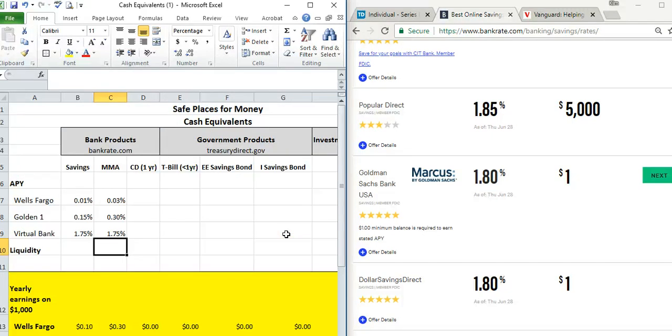And again, don't forget that model. One model is to keep your local checking. So when I receive my paycheck, for example, it goes into my local checking account at Schools, and then I just take my savings account portion that I put in my emergency fund. I go on my phone. I have the app because all of these have an app, and I click on my app that says transfer my money directly from my checking account to my virtual savings. And then when I need my virtual savings, I do the same thing in reverse. I tap on the app on my phone and I bring it back.